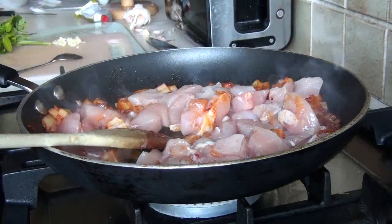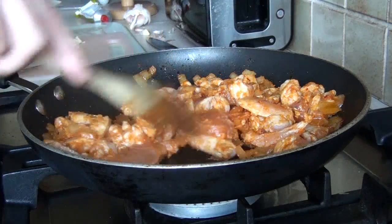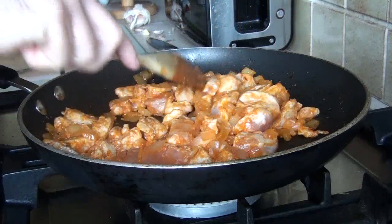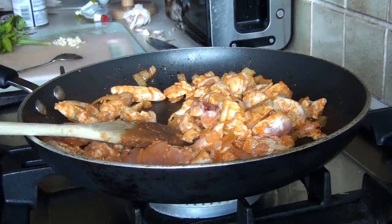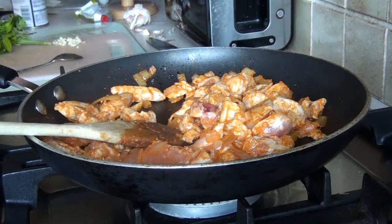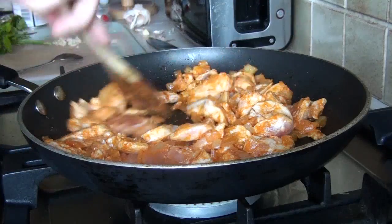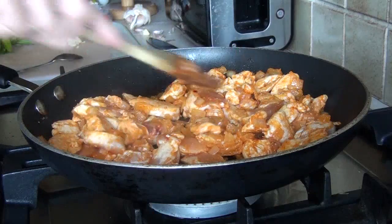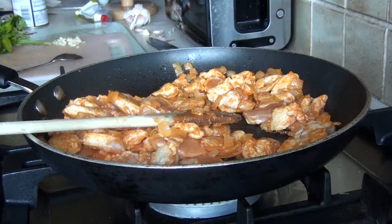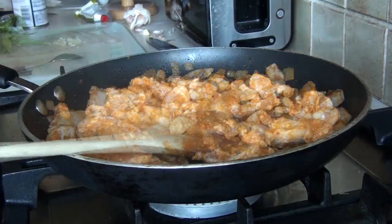I'll give that a few minutes so the chicken is cooked through and starting to brown a little bit. Butchering chickens is a very interesting process. They're hung upside down on a conveyor belt; being upside down makes them docile and floppy. They then reach a watery thing where their heads go in and they get jolted with an electric shock that stuns them, then the heads get removed and they get plucked. By that time they feel nothing, and then onwards for processing — that's how you get these lovely chicken breasts.